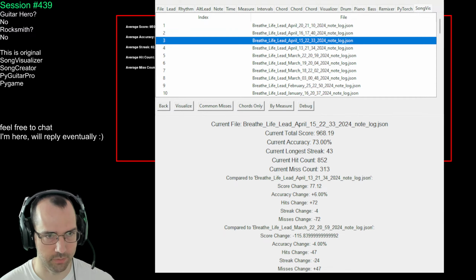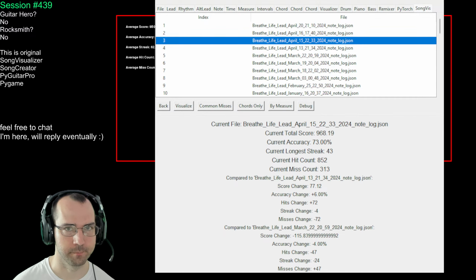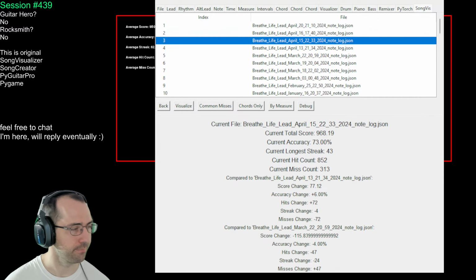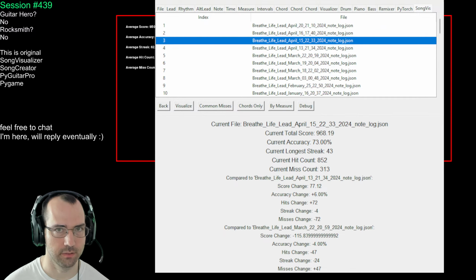Let me show you an example of some of the note log JSON that I would like to extract, to be displayed inside the original tree.